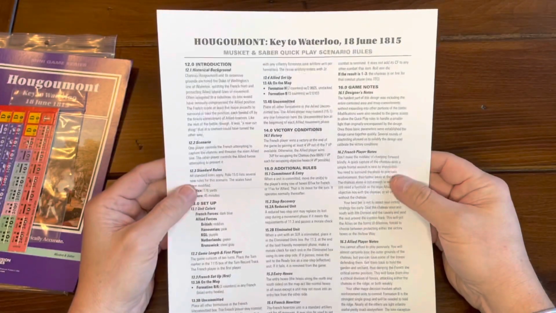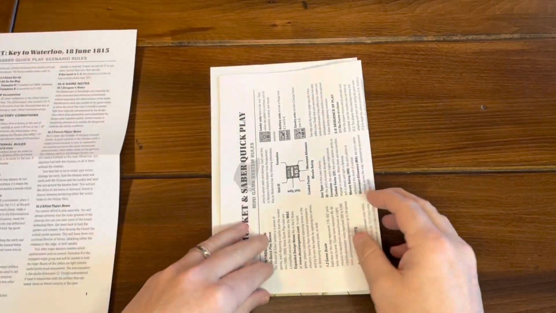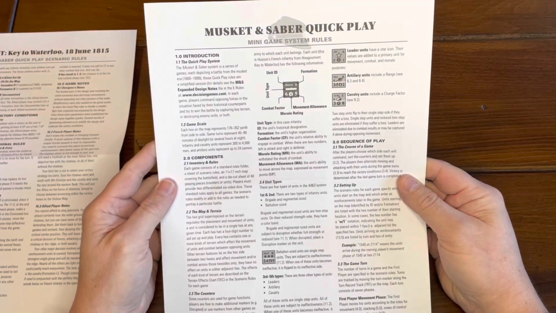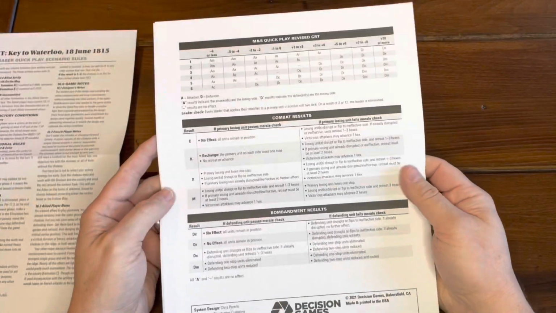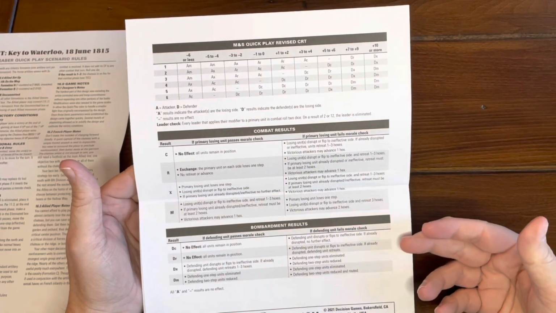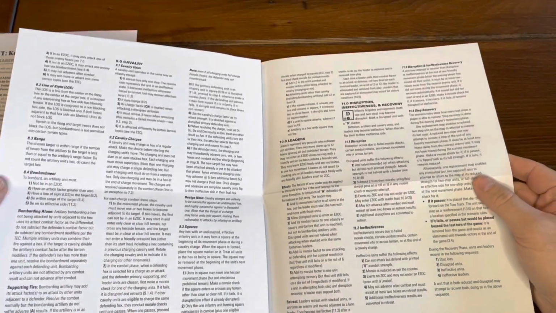Two pages, front and back, for that. Then you get your Musket and Saber quick play rules. This is the actual mini game system for Musket and Saber, and they are 6 pages. However, the 6th page or the back page is your charts, your combat results charts. So really only 5 pages of rules.